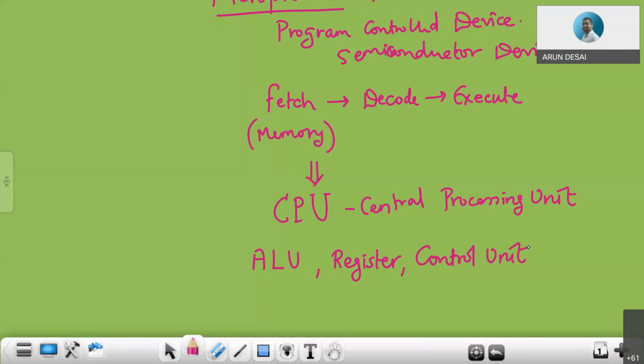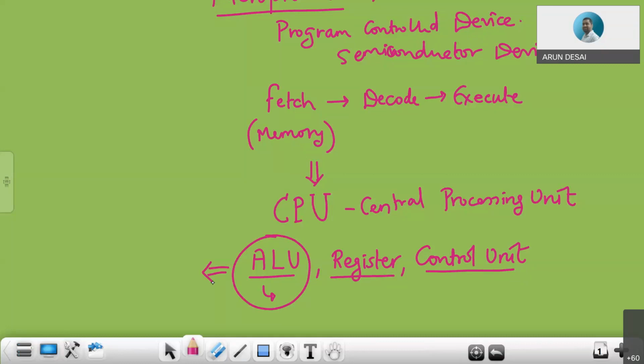all the instructions. So ALU stands for arithmetic and logic unit, right? Registers are for storing information, and the control unit is used to control all operations and all blocks which are present in the microprocessor. So the basic idea is that whatever the size of the ALU is, that is the size of the microprocessor, right?